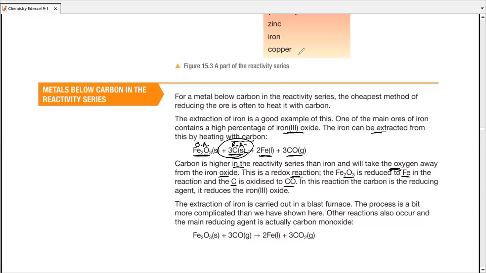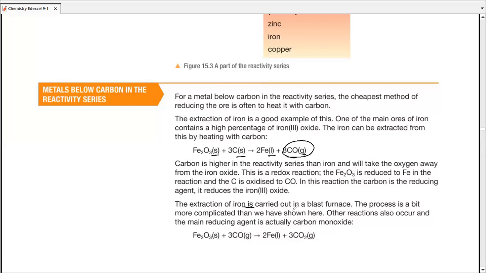Now, the only thing that might be bugging you in this whole scenario is that this one's a solid, this one's a solid. We understand carbon monoxide is a gas, but why is this one a liquid? Iron is usually present in the form of a solid at room temperature. Any piece of iron or iron metal used anywhere around you right now, the room you're sitting in, is probably in solid state. How come iron is liquid over here? We're going to explain it ahead.